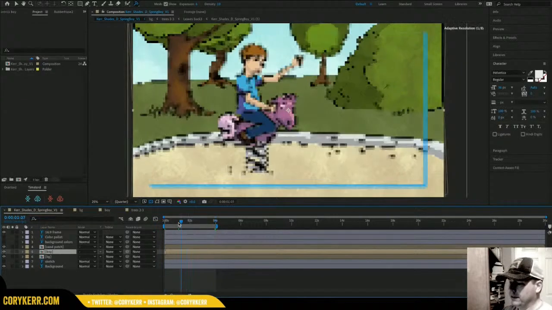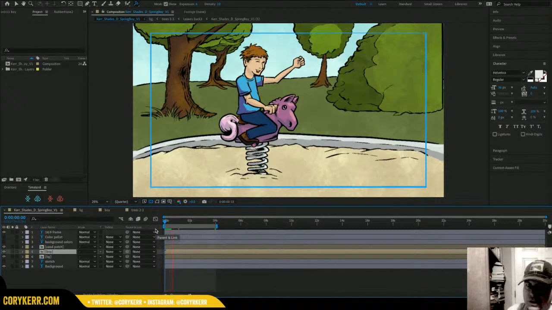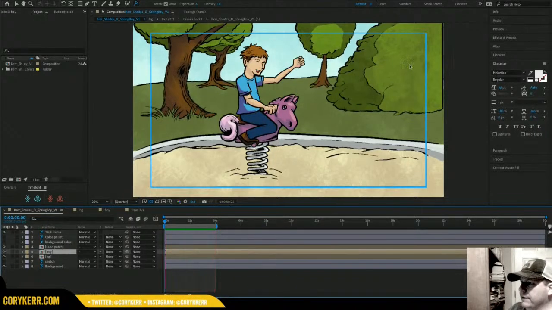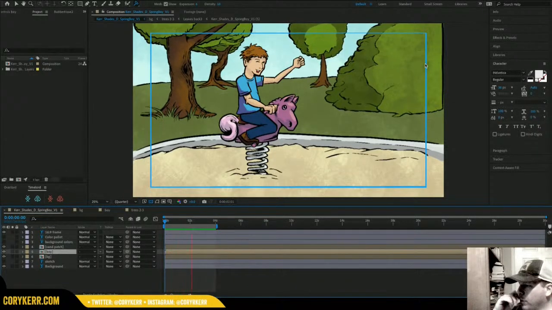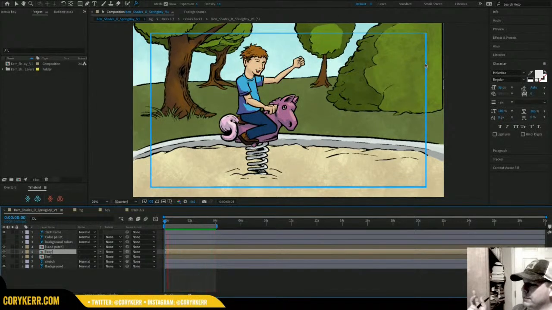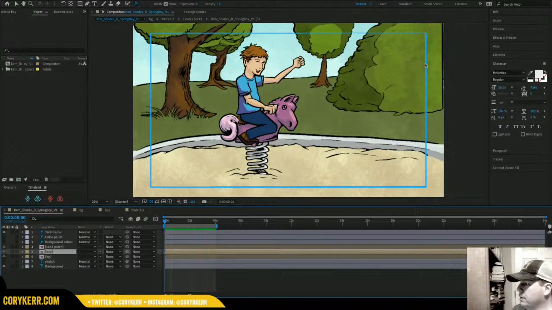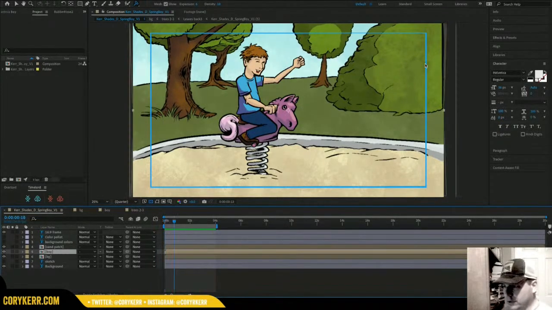So when I go like this, I've still got a little bit of zoom in there and everything, but the blue line is 1920 by 1080, or the blue line is 16 by 9, and I've got the bleed on the outside. So I can push in a little bit if I want. I wonder if the grass drifting instead of doing the posterized time is a little bit much. I'll come back and fix that later if it's still bugging me.